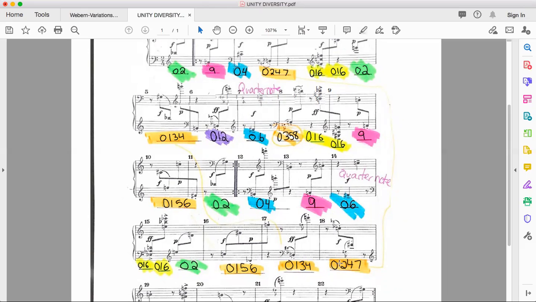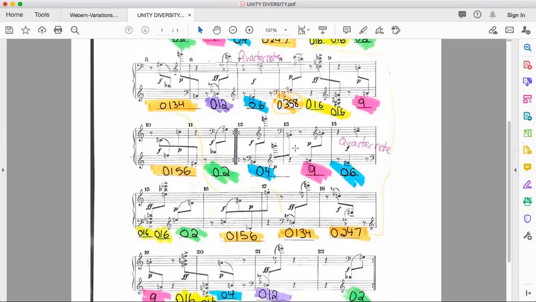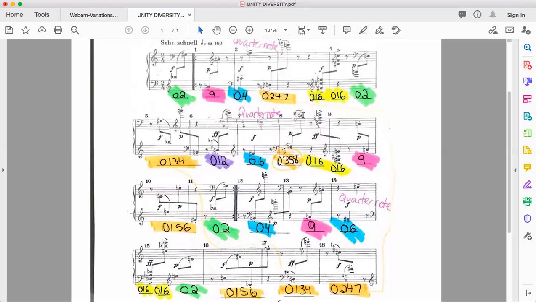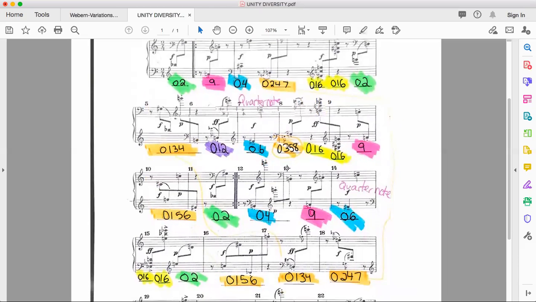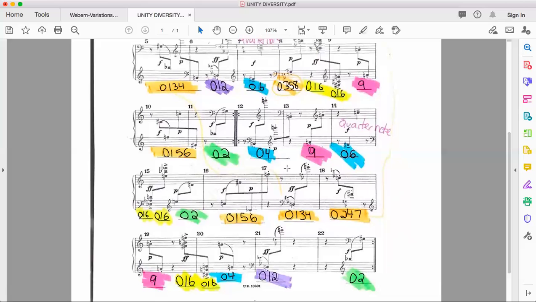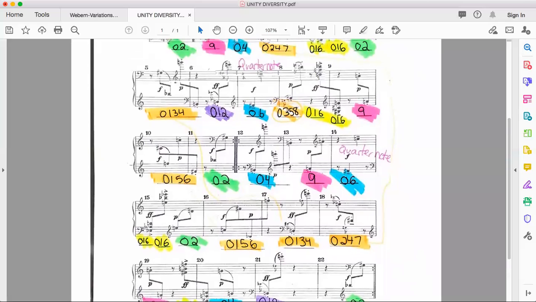Also, this one right here is the only time that a 4 note pitch class occurs but it doesn't have a pair. That's why I only shaded it halfway. It only occurs once and it recurs through the repeat, but that's the only one. It's the only one that's like it.